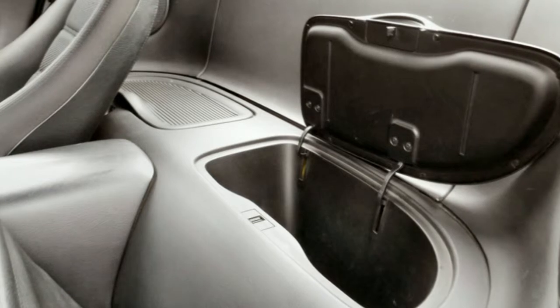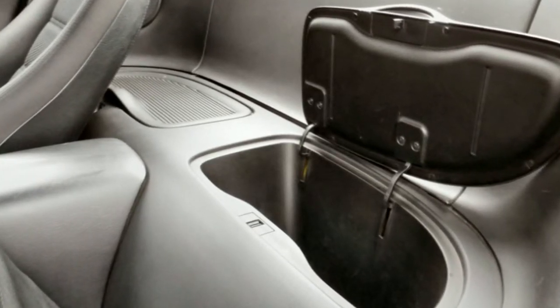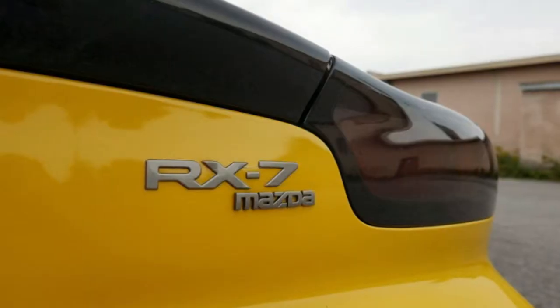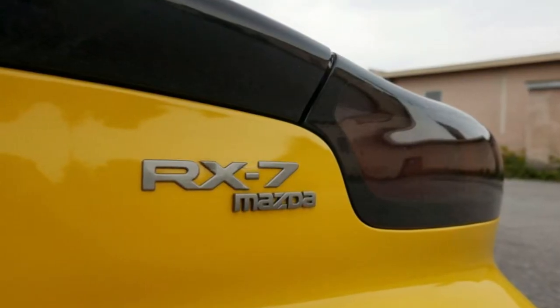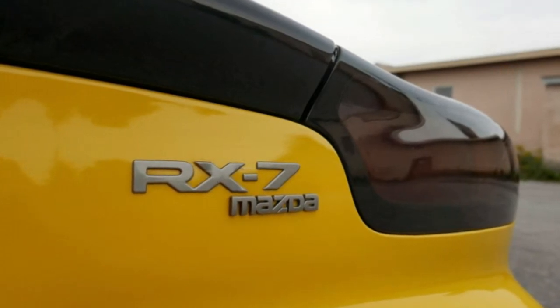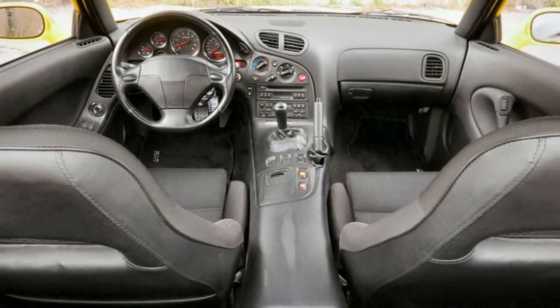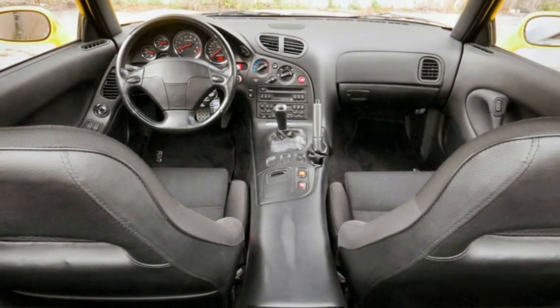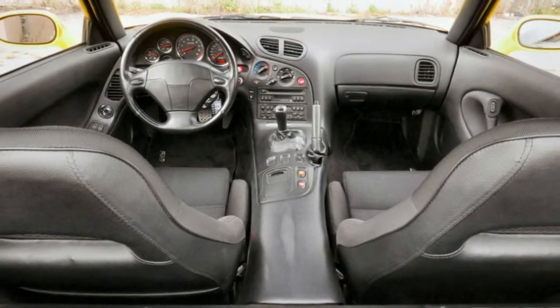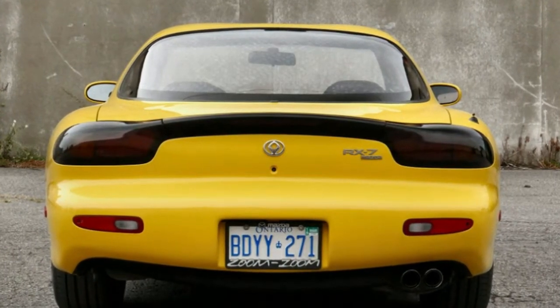Seen today, the FD walks a fine line between being a beautiful modern classic that can hold its own against much more recent challengers out on the road, and some garage queen that demands some time spent under the hood to ensure continued good mechanical behavior. Then again, if you're not the kind of engaged owner Mazda was looking for when the RX-7 was new, perhaps you'd do better parking something more pedestrian in your driveway 25 years later. Or at least something with pistons.